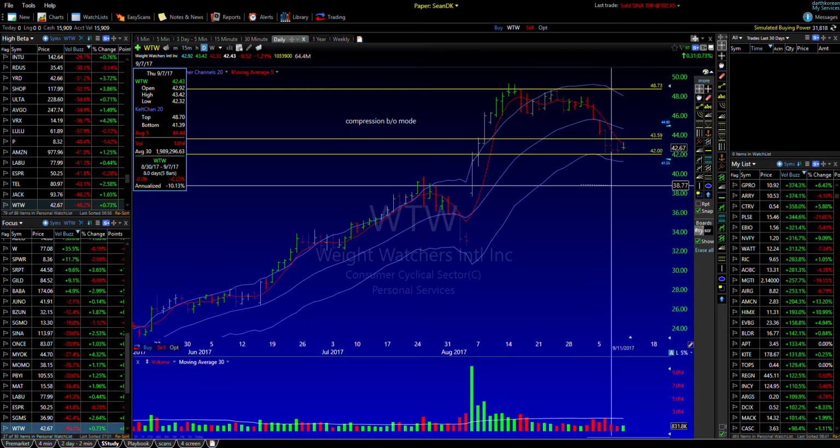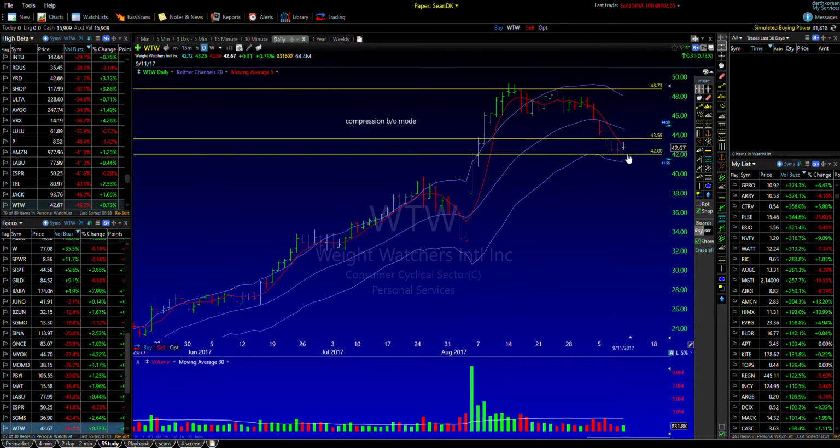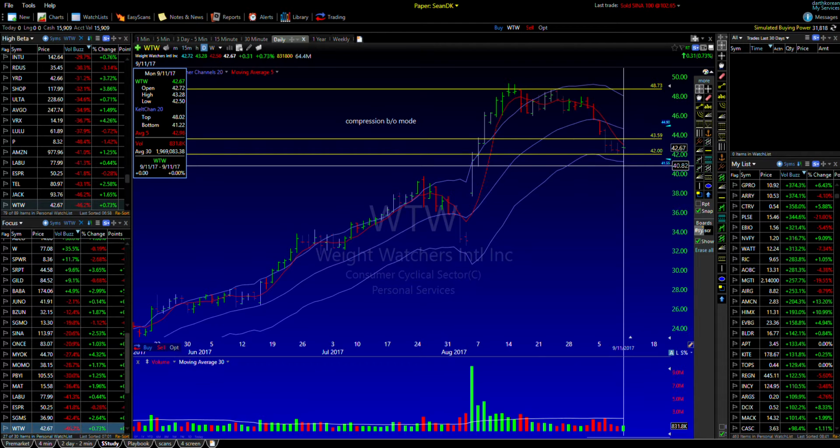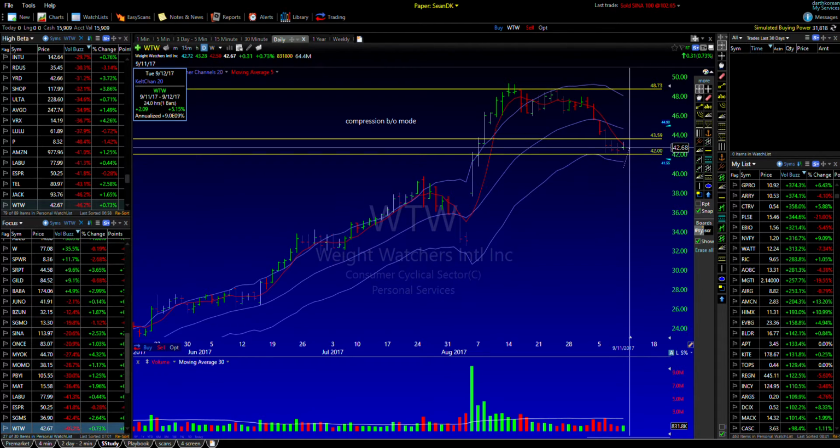So that's some room that I could be interested to be short if we break the lows here. I wouldn't want to see it gap down. If it did gap down, I'd want it to test up and fail here first and then come back down. But I'd like it to open in here and then maybe an opening drive. I could short a bull flag, something like that.